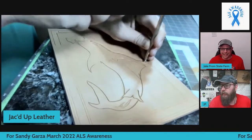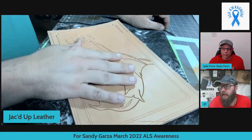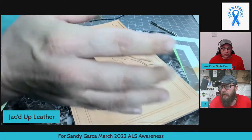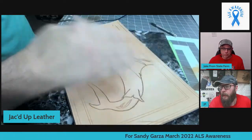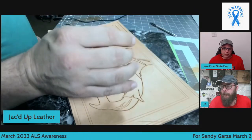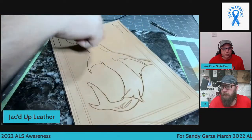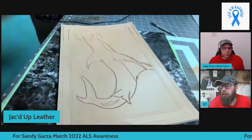Anita Curler says, will you dye the leather or will you just leave it natural? This is actually what I'm going to do: I'm going to be aging it, really. It's going to get a stain, or once it dries out, I'll cover it with olive oil. Once that dries for at least 24 hours, it'll get a tan coat on it, which is a protectant. Then I'll put the aging stuff on there, or the antique gel, and leave that on there. What that antique gel does is it gets down inside the crevices and pops out all the lines and everything else that you carved while leaving the surface leather almost a natural color. So it basically outlines the work that you've done on it.